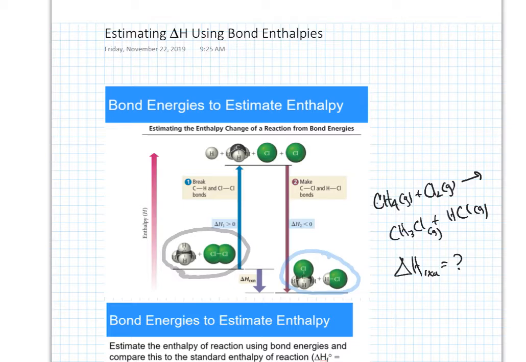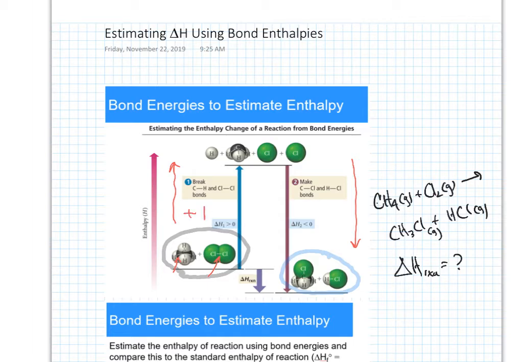Okay? So the way we can use bond energies to estimate this is we can take these covalent bonds that exist in the molecule, and we can recognize that if we break the whole molecule apart into its constituents, and then go up the enthalpy ladder, and then reassemble them the way we want to reassemble them, we can estimate the delta H. And how do we do that? Well, we already said in the last video that it always takes energy to break bonds. Whenever you break a chemical bond, it takes energy. So that's going to go on the plus side.